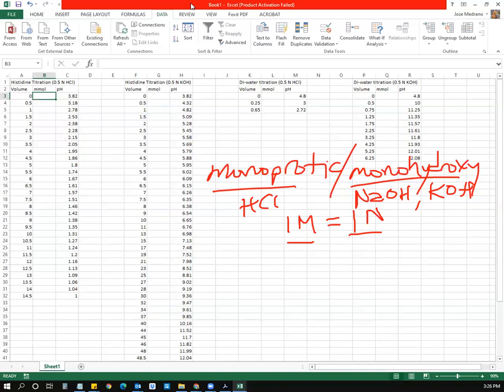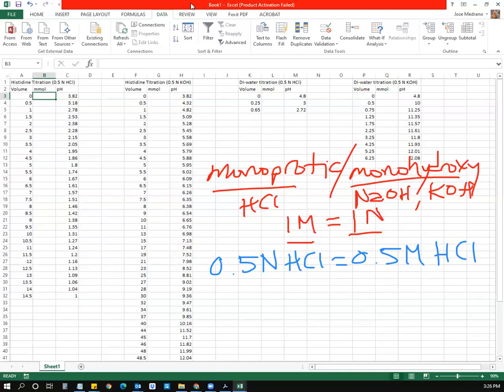our titration data. So if we have, for example, and I'll use a different color now, blue, 0.5 normal hydrochloric acid, that is also equal to 0.5 molar hydrochloric acid.